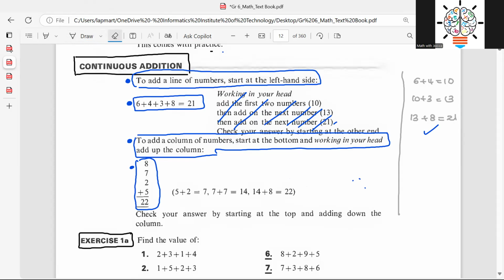Different students do have different capabilities. You don't want to worry, oh my goodness, I can't add them at once, but others added it so quickly, does that mean I can't do maths? No. Different students do have different capabilities. So don't worry, if you can't do them like that, you go to the working column like I showed you earlier and add them one by one. But the most important thing, you want to start from the bottom if it is a column of numbers.